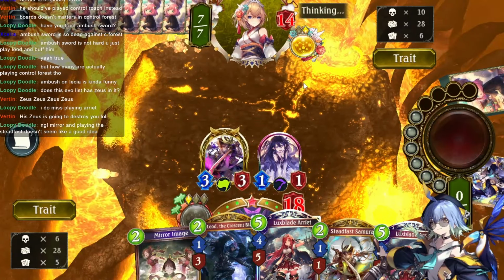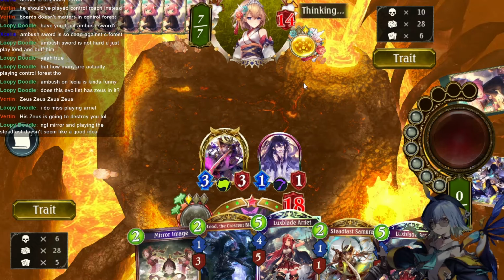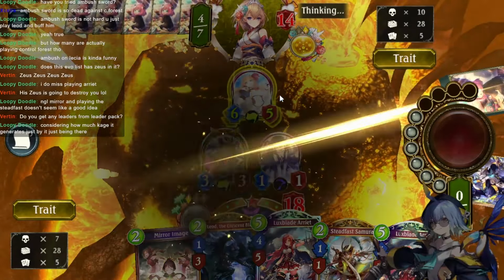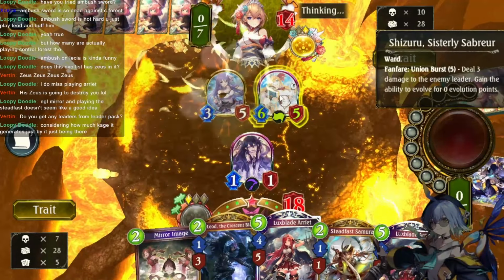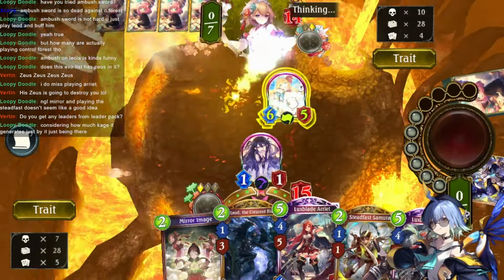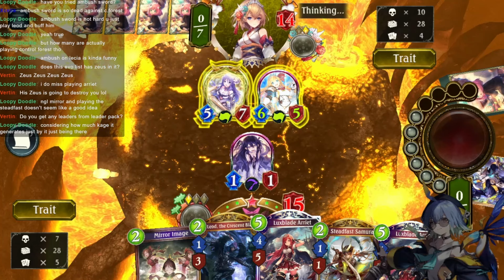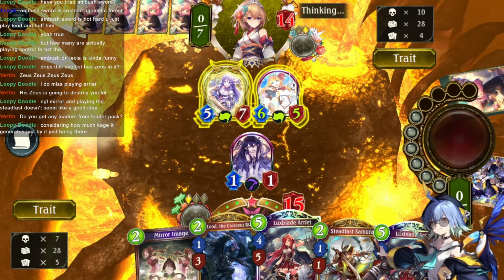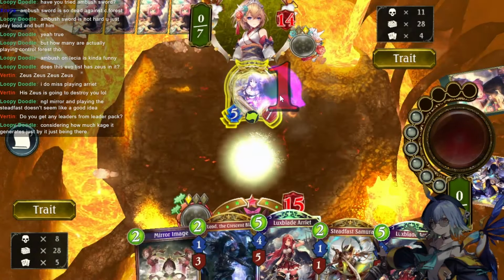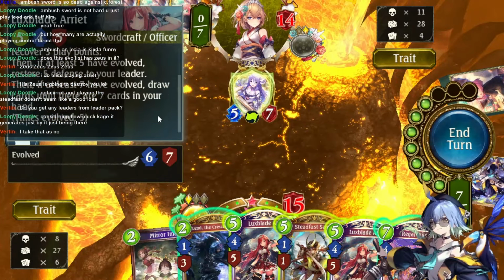Do you get any leaders from leader pack? Where is my Kagemitsu, by the way? Anyone seen it? I certainly haven't. Oh, my Steadfast Samurai! Well, at least one of those is dead, right? If they ignore it, then they are both dead. No, but I have Kyoka. I do have Kyoka, I just don't have a... might be a bit over, you just gotta believe, man.